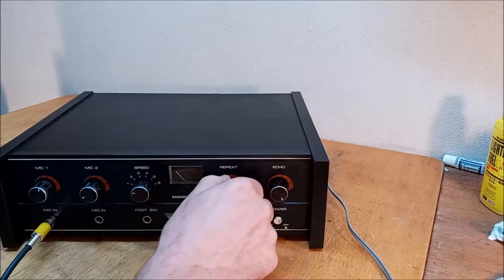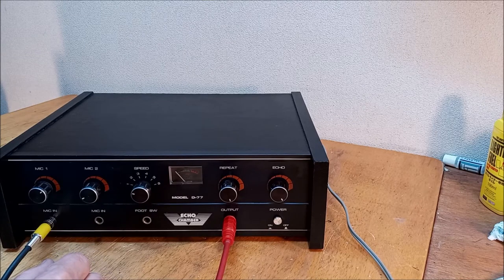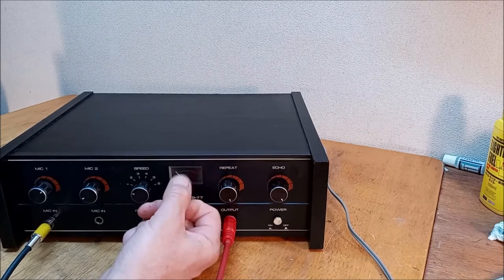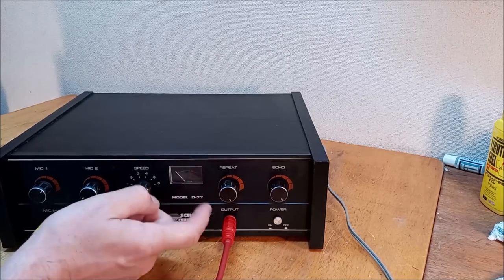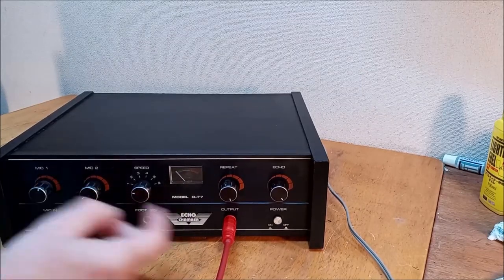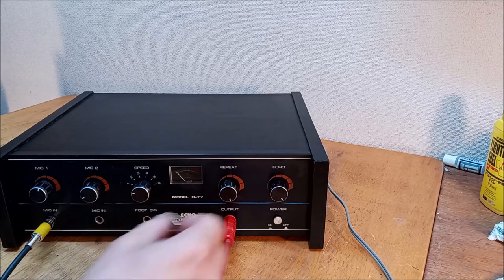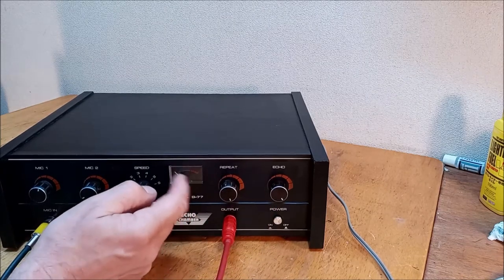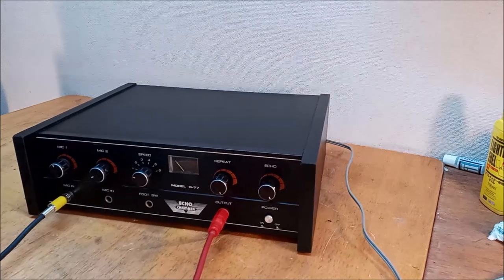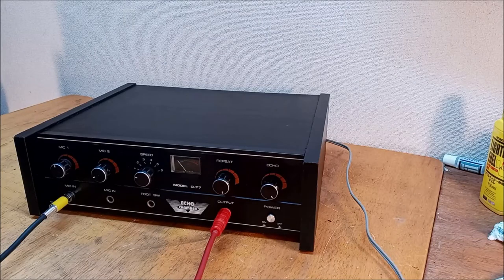Check, check, check. Oh, I forgot to check the VU meter. Check, check, check. She responds. Check. Oh, crap. All right, we're going to sell it like that for now. Check. Oh, I think it's going to work. Look at that. Check. We got to get that thing just lubed up, but I'm done with this one for now. I got to keep on moving. All right, let's plug a guitar into this beast and see how it sounds.